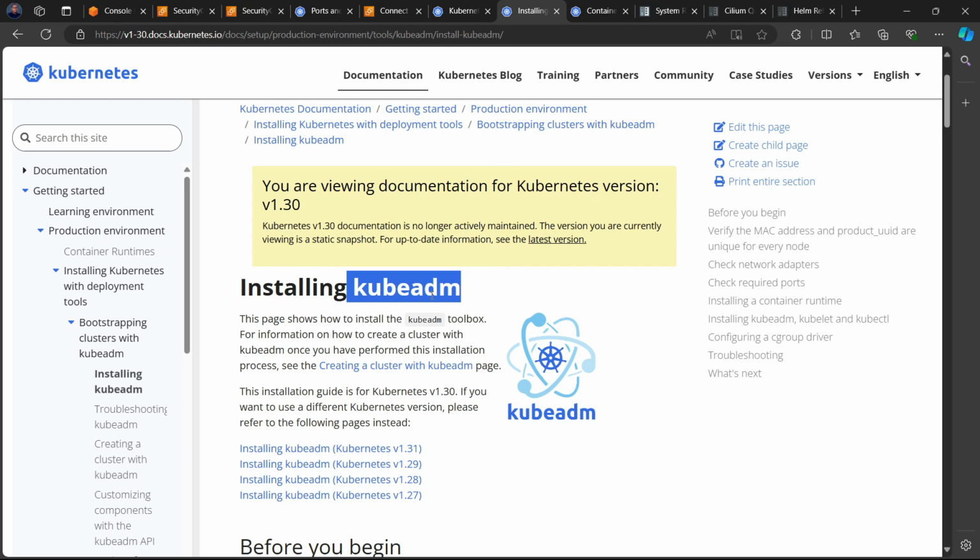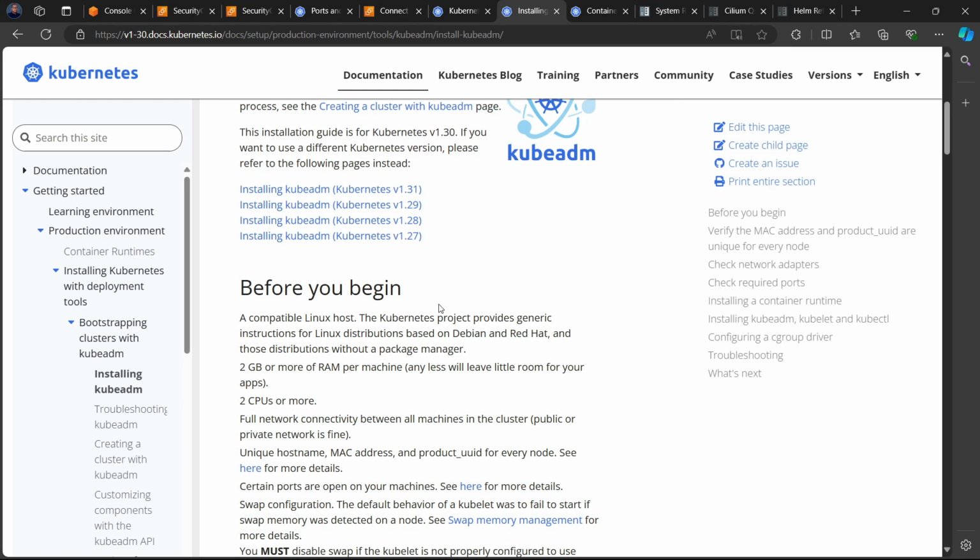Now, Kubectl is a command line tool that helps us talk to the cluster, which means when you want to access your cluster, you use the Kubectl command to achieve that purpose. Okay, so we need those three Kubernetes tools to be installed.